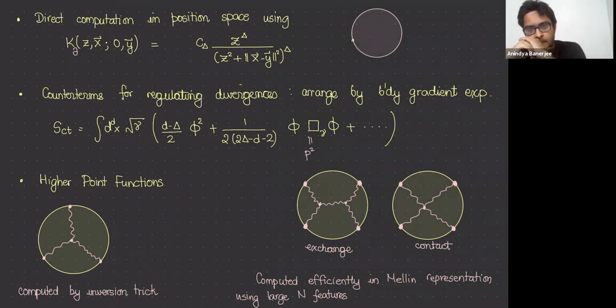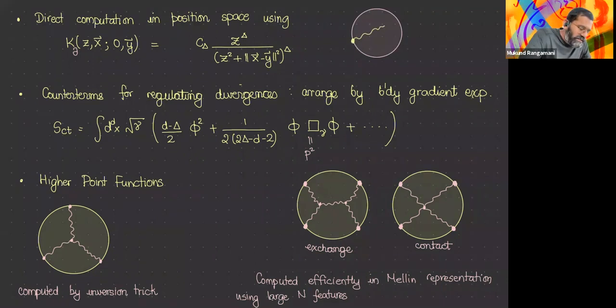Okay, so in pictures, it's a bit like this. So this is the propagator. This evaluates for me the field value here, given a source here, or given a unit source here, right? So that's what K does. With the unit source, it propagates me to phi at some point in the bulk. Now I'm saying take this endpoint and push it all the way here. Then this should give me a boundary to boundary 2-point function, provided I suitably strip off powers of z.